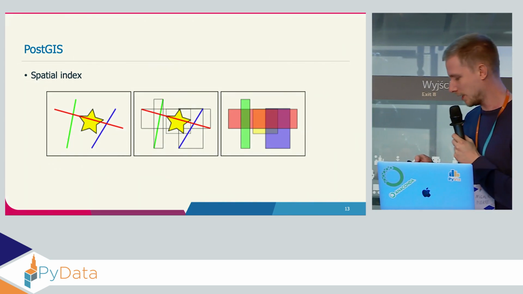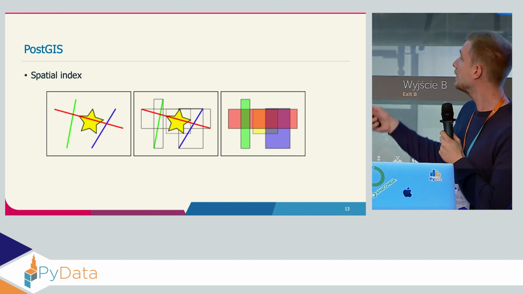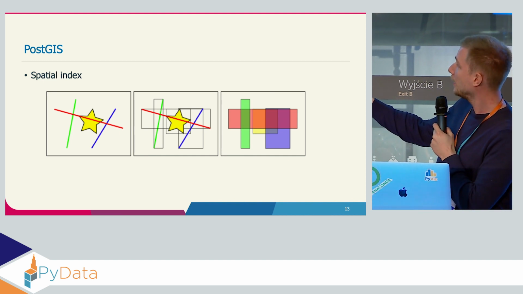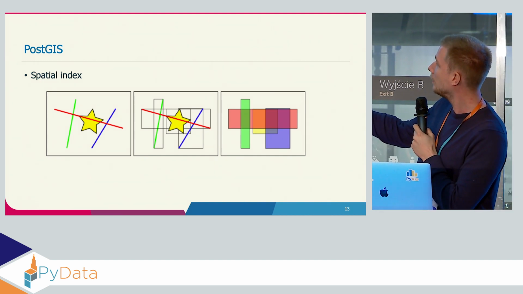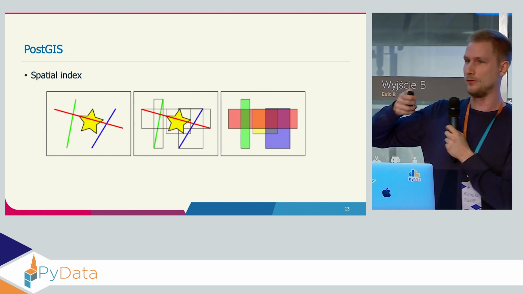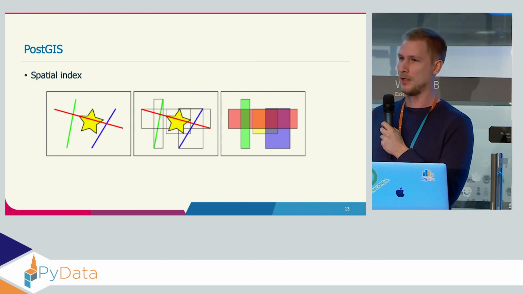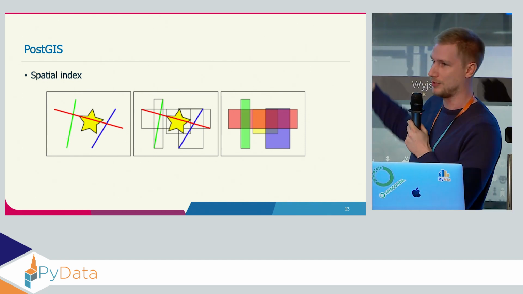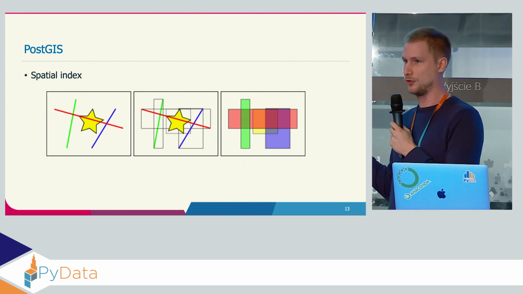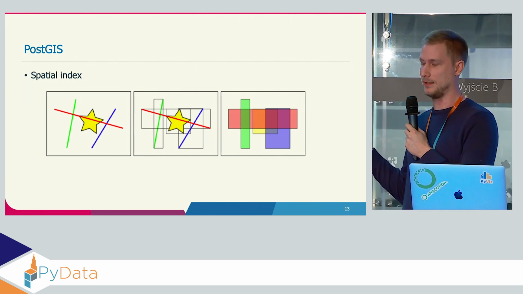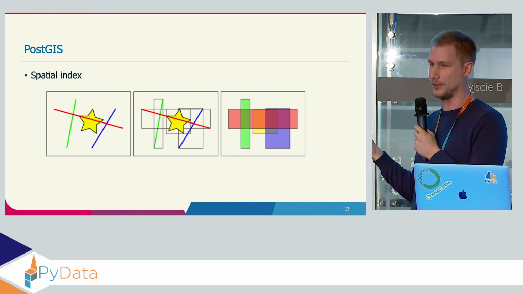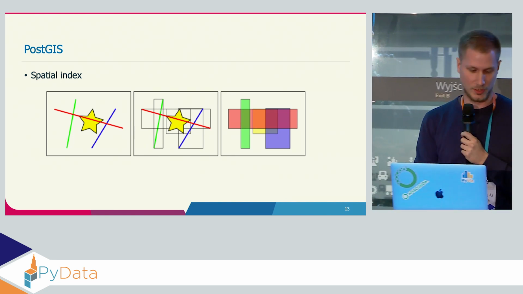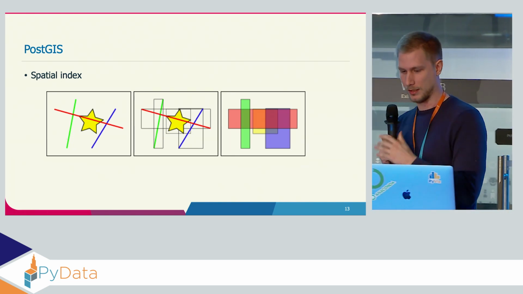For example, if you ask PostGIS, is the green polygon intersecting the blue one? If you start from the line, you would have to do a lot of complex calculation. But if you use the spatial index, you can already see that, since the bounding boxes are not touching each other, I already know that those polygons do not intersect. And this can change dramatically the speed of your computation. So this helps us a lot.